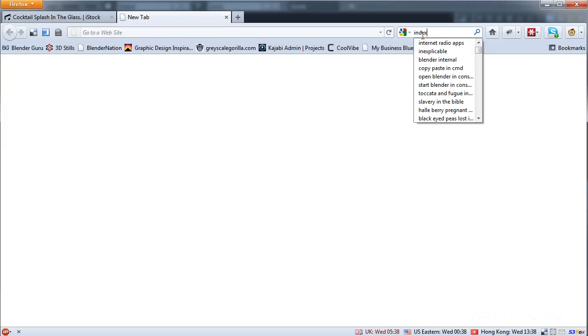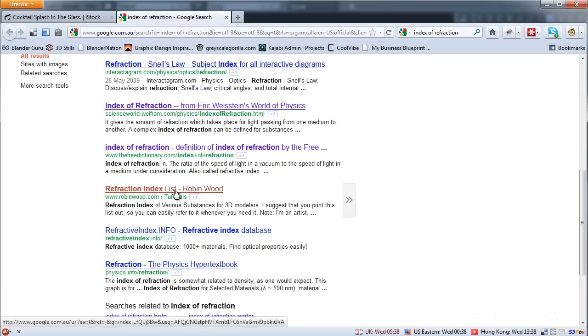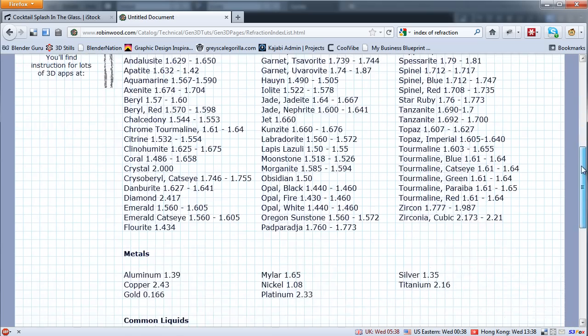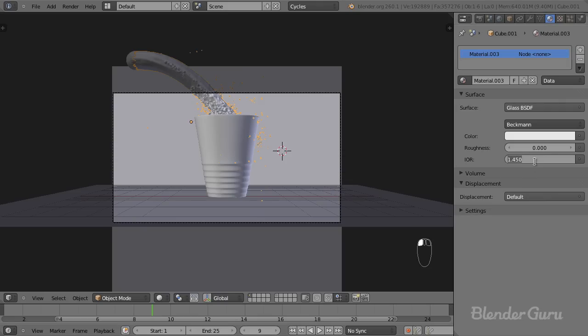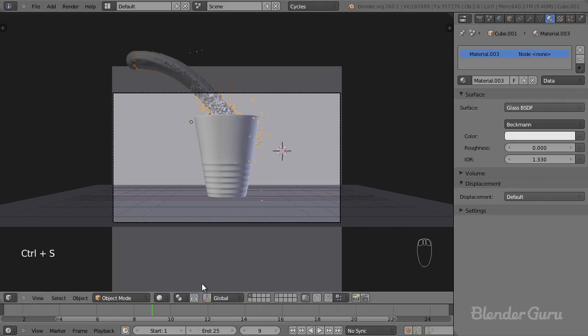I thought it was in my tabs. Anyway, let's just do it. Index of refraction. This just helps your work look a little bit more realistic than otherwise. If you find these values yourself, you can get things physically accurate. This is a list of values for different materials. The one we need here is for water, and you can see that water has different values for different temperatures. I didn't know that they would change, but for 20 degrees Celsius, I'm going to set the value to 1.33. Other than that, it should be good to go.